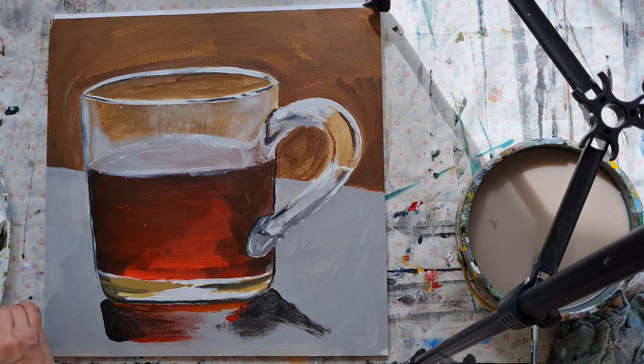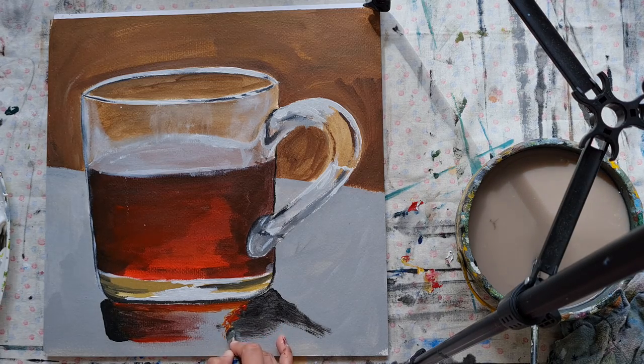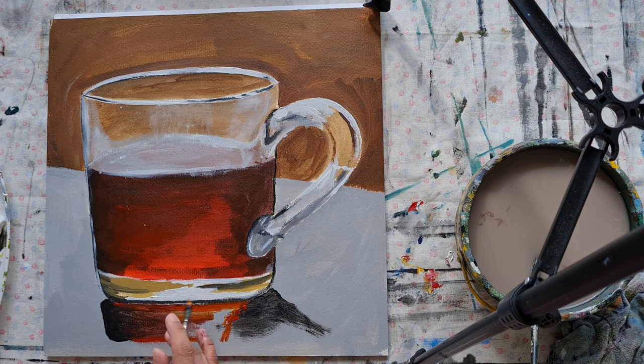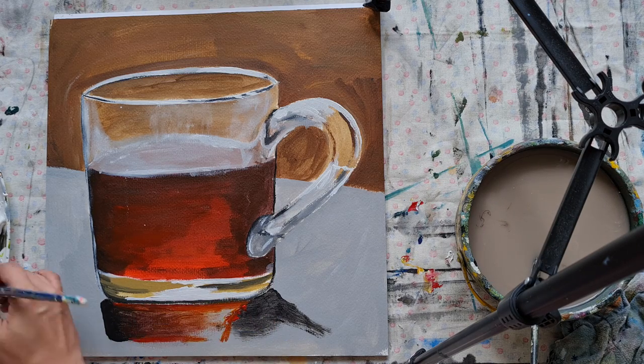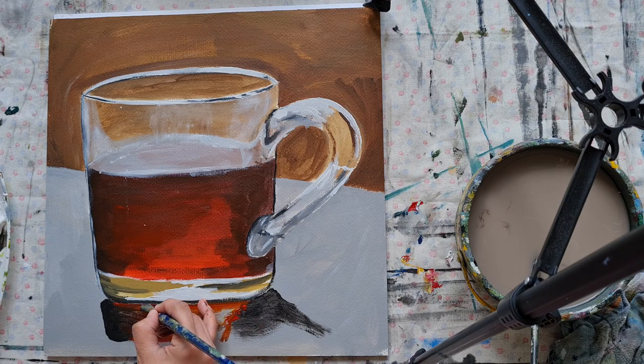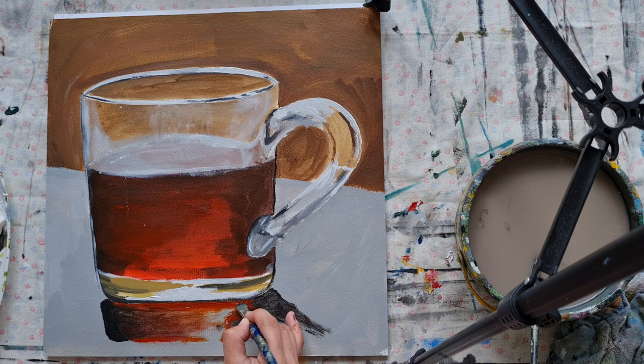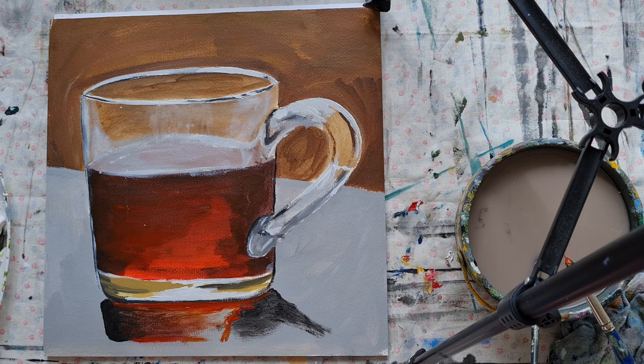Okay, I'm gonna add a tiny bit of yellow in the reflections, because the table on which this cup of tea is placed is quite glossy. Gonna get more red. Like that. All right.